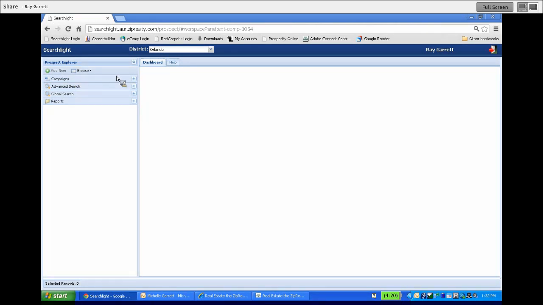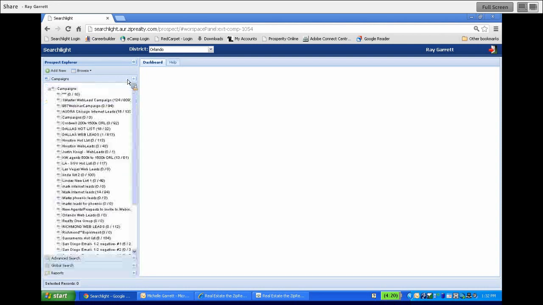Next, you have a Campaigns button. Once I click this tab here with the campaigns, other campaigns will drop down. These are saved campaigns, and think about campaigns as kind of like a calling campaign. What we do here is we create basic folders, I guess, that we put candidates into, and we say that we want to call the candidates in this specific folder. So for instance, you can see this one that I'm mousing over right now is a Coldwell Bankers, 200,000 to 1.5 million in Orlando, and it's 92 agents that fit that bill. So those agents are specific, and those agents are in a calling campaign. So we can create campaigns.